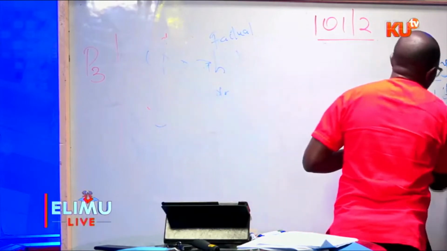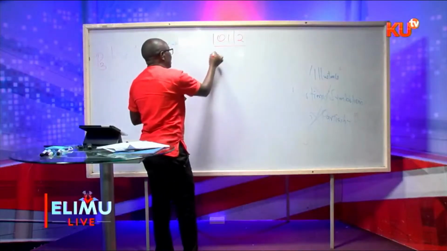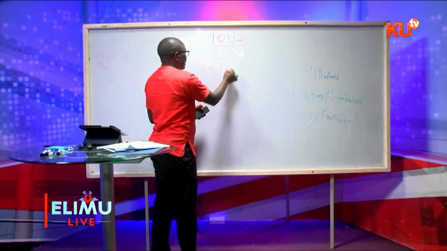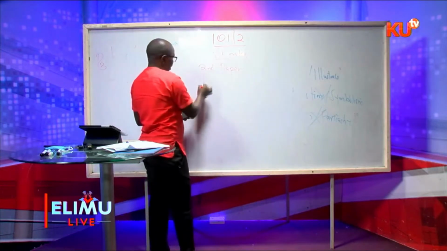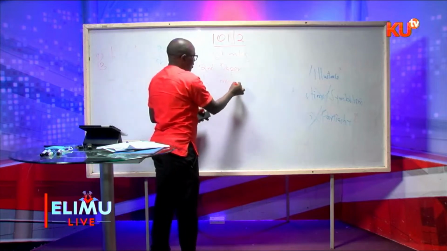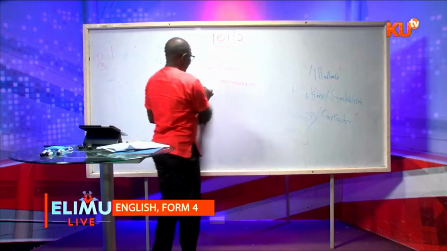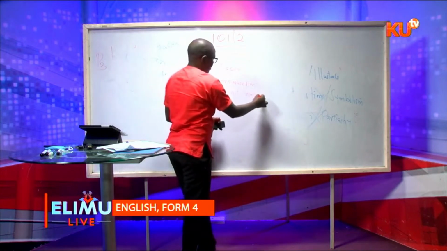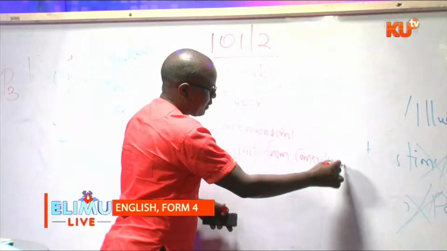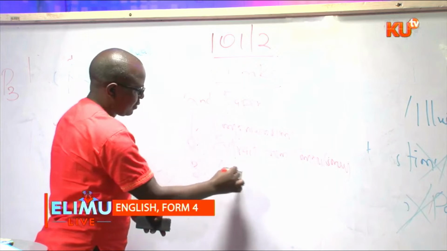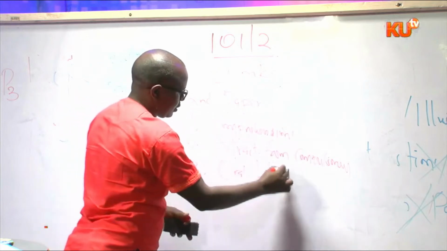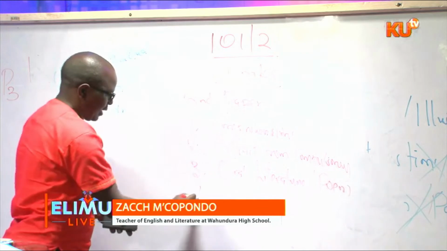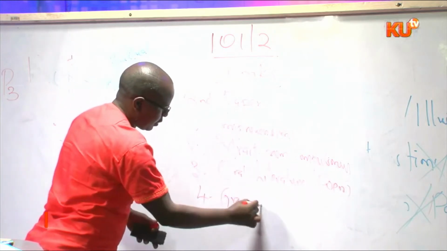So I'm just going to give us a summary. Even as we conclude, the paper carries 80 marks. For the last several years, it's always the second paper. After paper 1, then we have paper 2. This paper focuses on comprehension. Some books will call it the unseen text. It focuses on an extract from a compulsory text. It will also focus on oral literature, stroke poetry, and then the paper will focus on grammar.